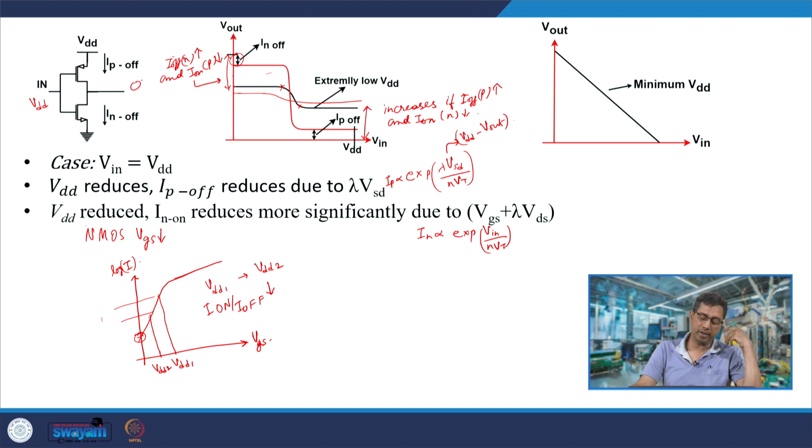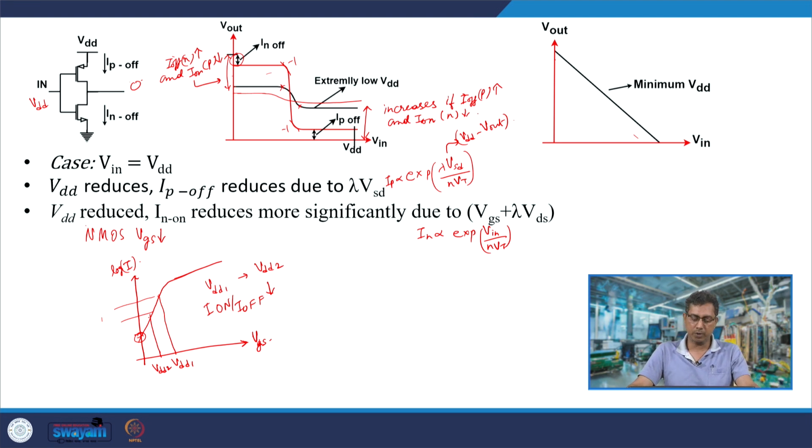Ultimately, theoretically, the minimum voltage found by Meindl and others is such that the characteristic never has a slope of -1. This is a -1 slope and this is again a -1 slope that we see. So, you would never have a -1 slope in the transfer characteristic, and that is where you say that this is the minimum voltage.